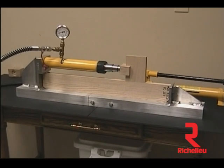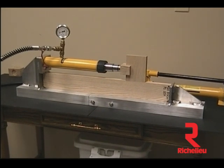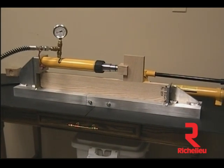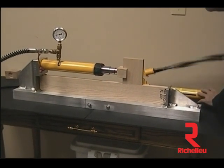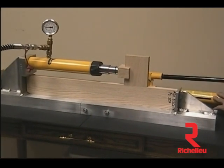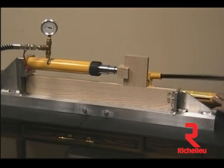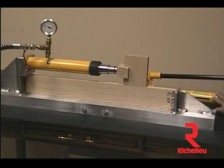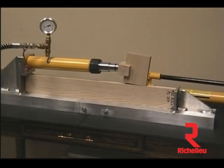The next test is a single biscuit, number 20, again tested on a 3.5 inch 1x4 red oak. If you could read them out, Mike. All right, we're hitting 200 pounds, 220, 40, 80, about 285.